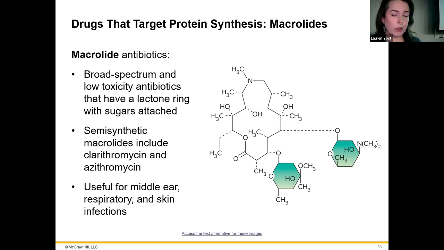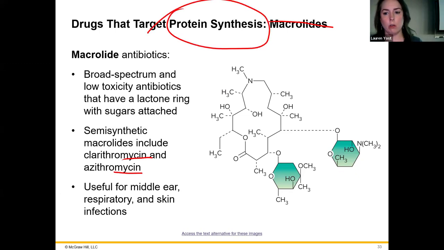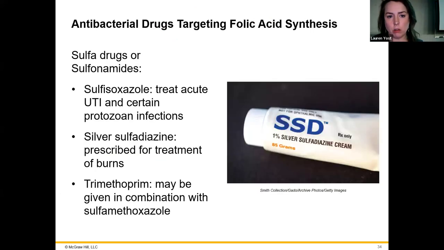Macrolides is another group that can fall under this. Again, I'm not going to ask you about these, but the reason I'm bringing them up is just because they are related to the structure of antibiotics and antimicrobials in general. So there it is. A lot of the mycins, again, look at that: mycin, protein synthesis, except for vanco, right? That's kind of the point there. All right, that's it for protein synthesis. We said the aminoglycosides, we said the mycins, that's protein synthesis pretty much, and the tetracyclines, glycylcyclines.